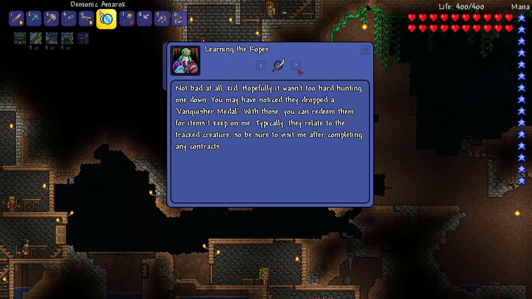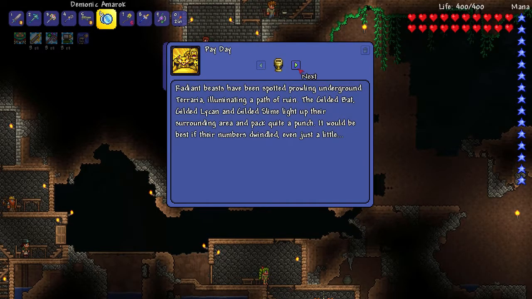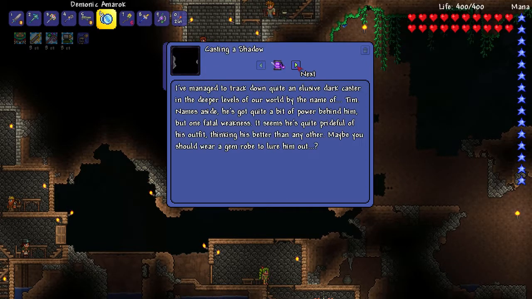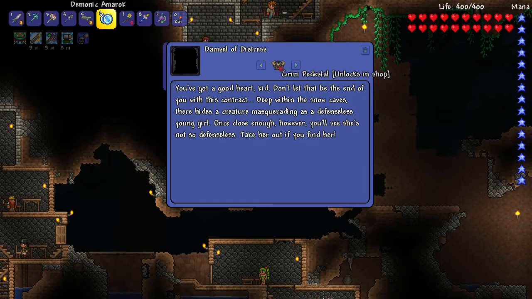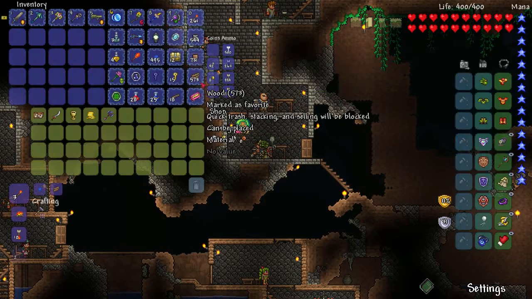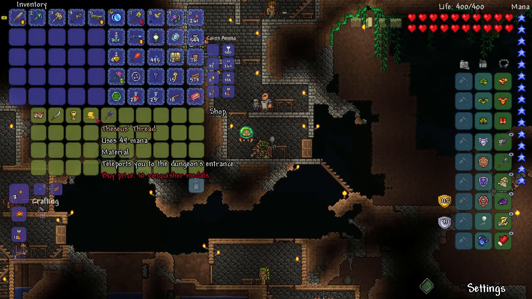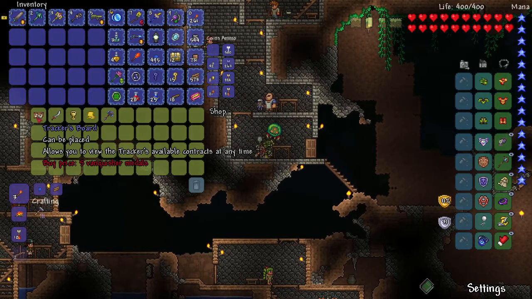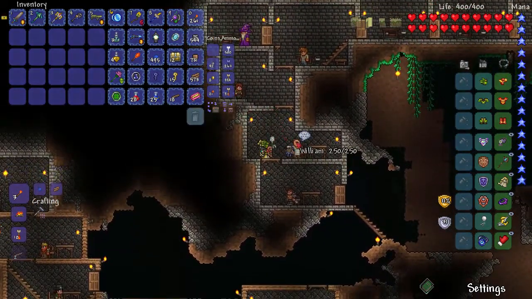Spend metals. Available contracts. Oh, cool. Payday, Radiant Beast, Pinky, casting a shadow. Okay, let's close that. I want to see. Cool. So there's a lot of things we can like get for the Vanquisher medals. That's what that's about.